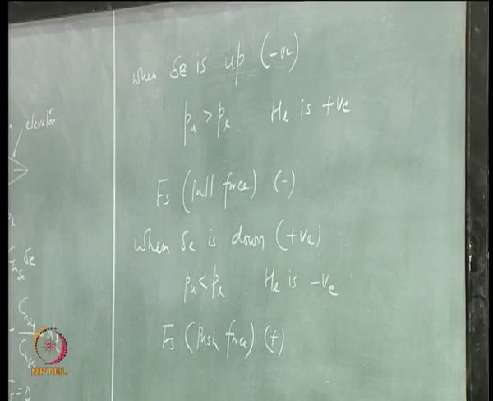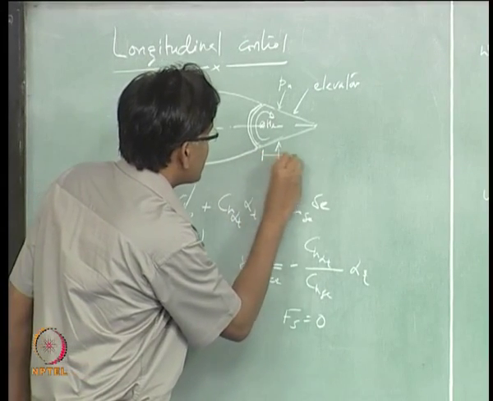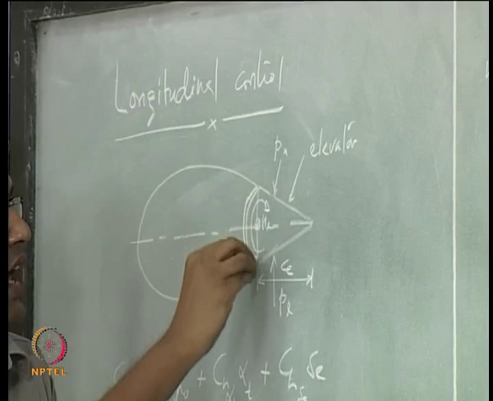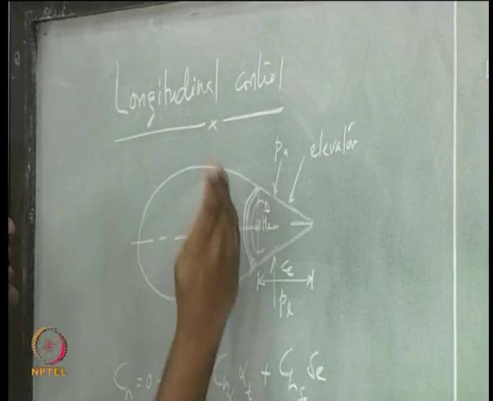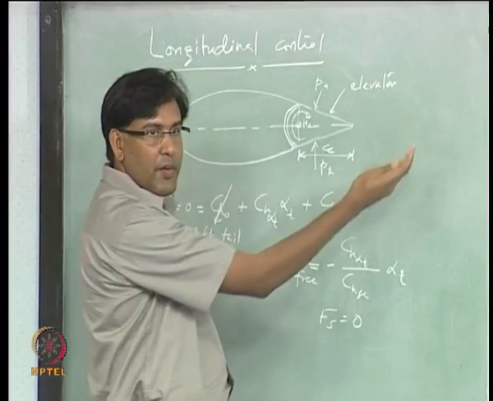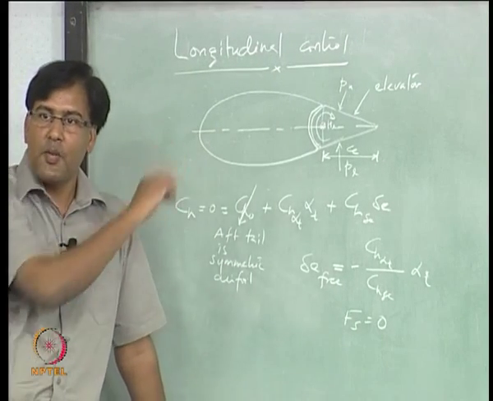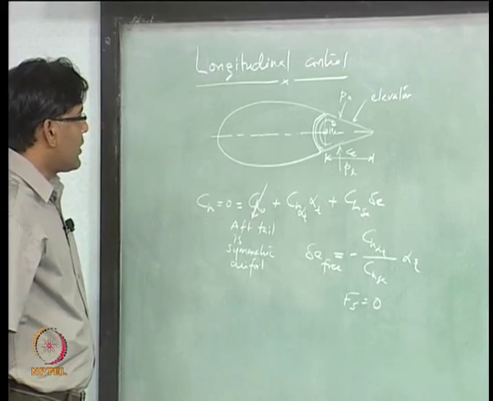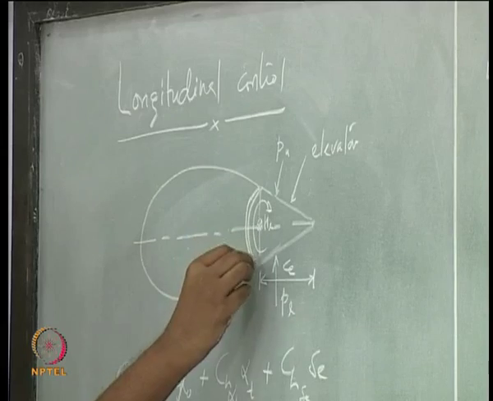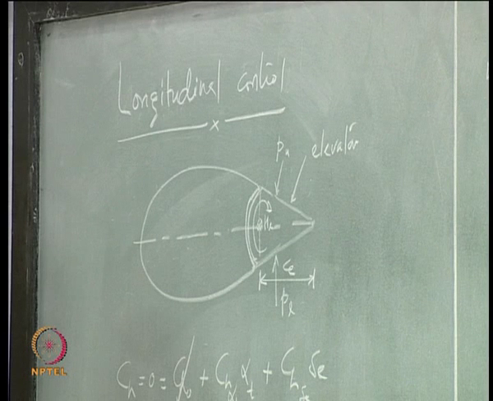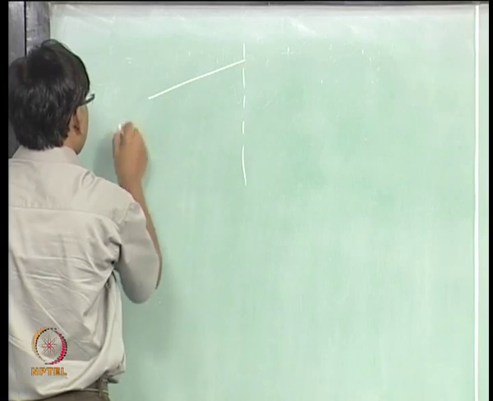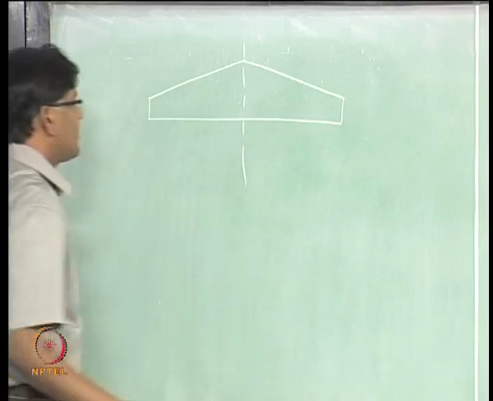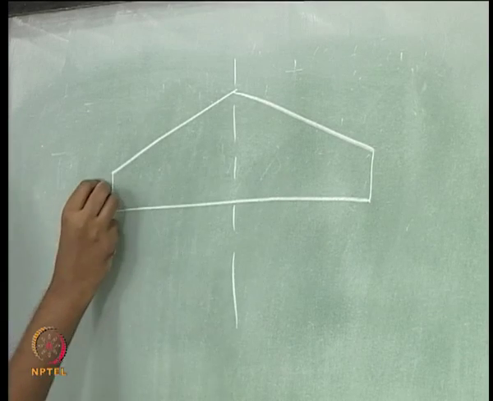All right. Okay, but if you remember, we have been talking about the hinge moment, considering this as the reference chord. Right? This is where this whole action is taking place. Right? Pressure. Now I can only talk about the force distribution behind this hinge line, isn't it? And that moment only I am using to define the hinge moment. All right, what happens to this part? So let us draw a picture, a big picture here. Right. Let's say this is the tail on which I have to locate my elevator.